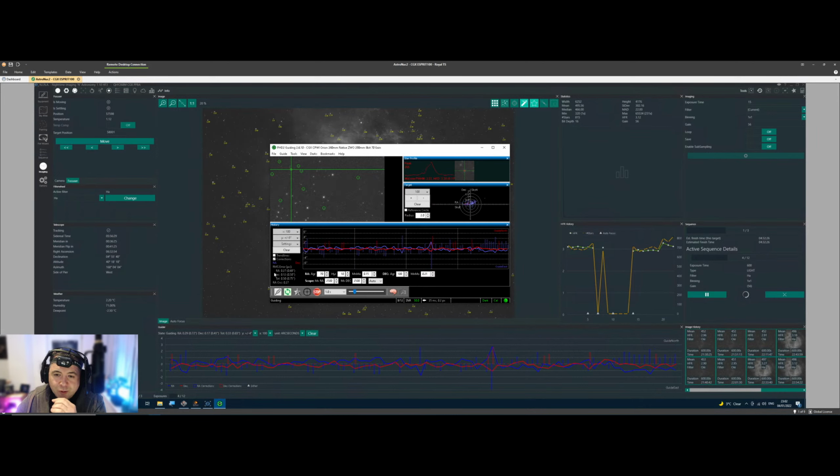So one of the times, a bird, I don't know what it was doing because most birds are asleep, but a bird landed on my mount and sat on the dovetail bar. The only reason I knew that is I saw the numbers going up, and I could see some weird shadows on the guide cam. I couldn't work out what they were, so I literally went out to the back door and just saw this bird fly off. And the guiding had gone up to like 1.8, which would have probably still been okay, but I didn't want a bird pooing on my mount, to be honest.